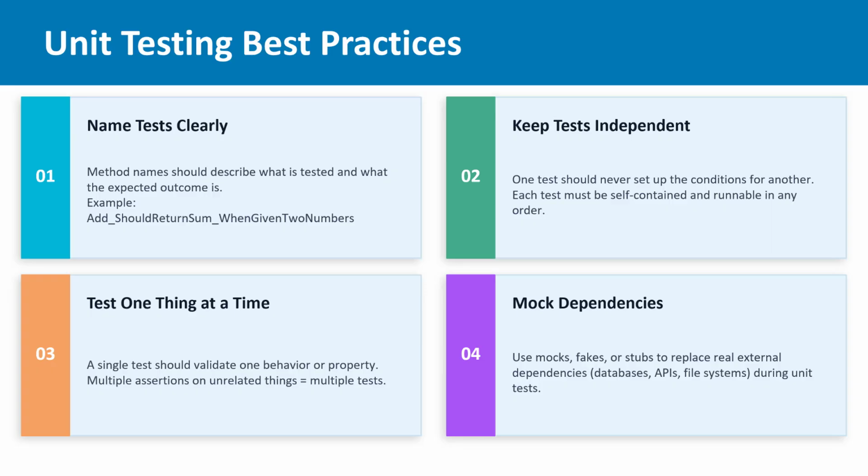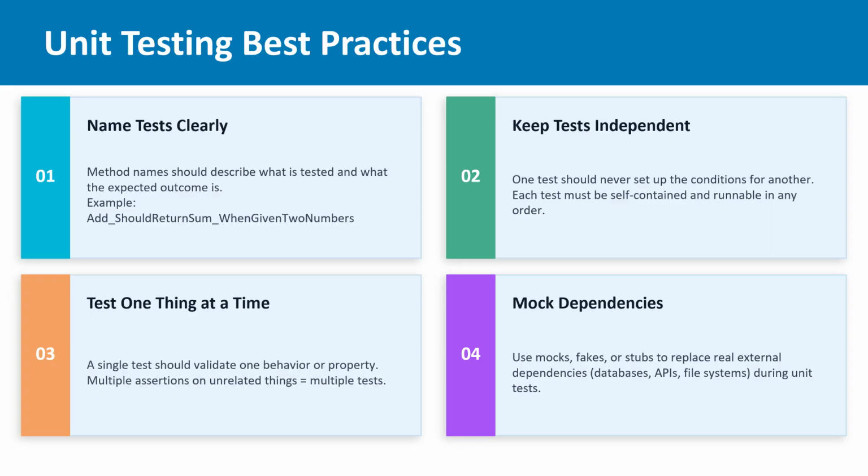Practice 2, we keep tests independent. That means tests never share a session or a state or depend on their execution order. There's no prerequisites, right? So if test B only passes because test A ran first, you have a bad test. It's going to really bite you down the line. Test runners don't guarantee any kind of execution order, so every test needs to set up everything on its own in its setup, and tear it all down at the end, so tests are independent.